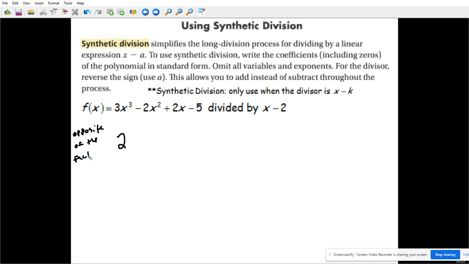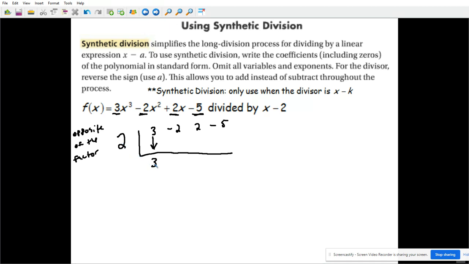Then I'm going to write a little upside down half of a rectangle. And I'm going to put the coefficients of everything that I'm dividing, with their signs, in this problem and leave myself some space to write underneath. So I've got a 3, a -2, a 2, and a -5. The first thing that I do is drop the first term. I'm going to put a 3 here. Anytime it goes diagonal, I multiply.